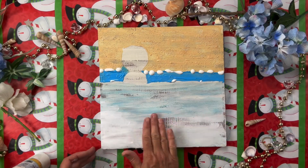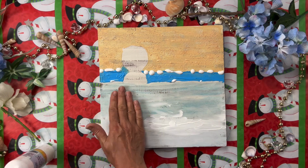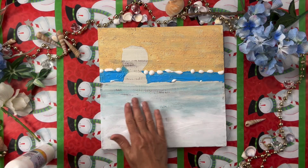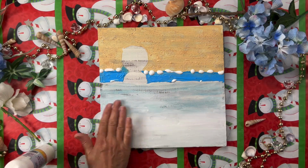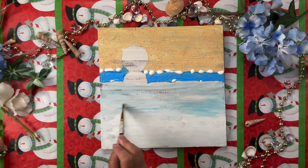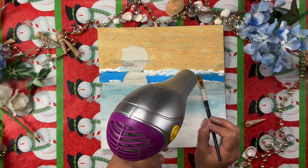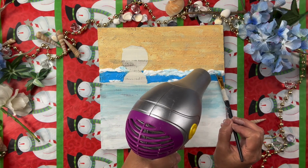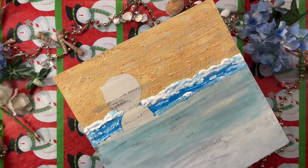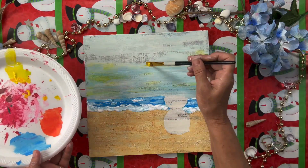I spread this around with my fingertips because it was easier and didn't leave brush strokes. I made sure to pay attention to the area where my lettering is going. I want it to be solid white without streaks of color running through it. I thought I'd be able to use a hairdryer to blow the waves to shore, but I needed to also use my brush to blend the blue and white together. I thought the sky looked a little dreary on its own, so I blended a little yellow to make the beach look sunny.